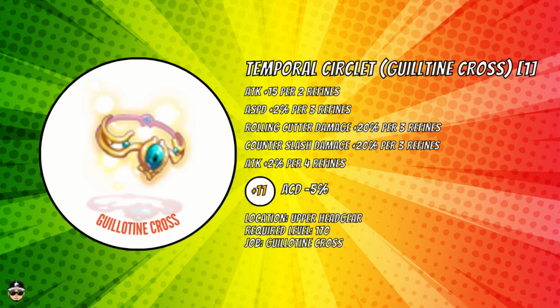I don't understand it. At least at plus 11 you get ACD minus 5%, which I guess helps. But obviously with the GX, ACD is probably the last problem that you have. It's not great, but it's a good headgear for Rolling Cutter, like a dedicated headgear for Rolling Cutter, if you want to say that.